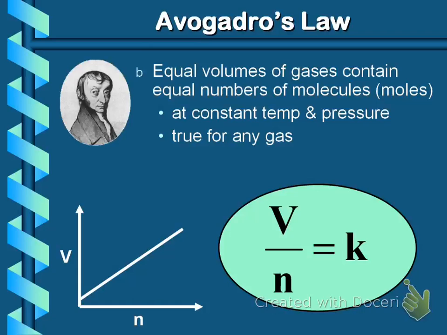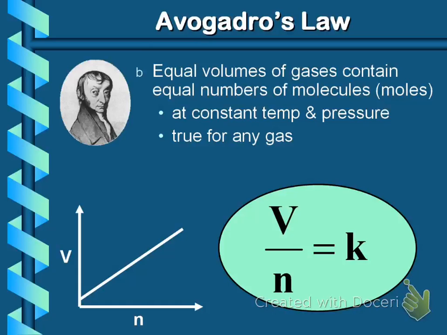So we're going to go back and talk about Avogadro's law, and we know that Avogadro's law led to this special number, which was 6.02 times 10 to the 23rd molecules or atoms per mole. But really, originally what Avogadro talked about was that if you had equal volumes of gases, he made the proposition that any equal volume of gases will contain equal numbers of molecules. And of course, later on, we decided to call a large group of molecules moles.